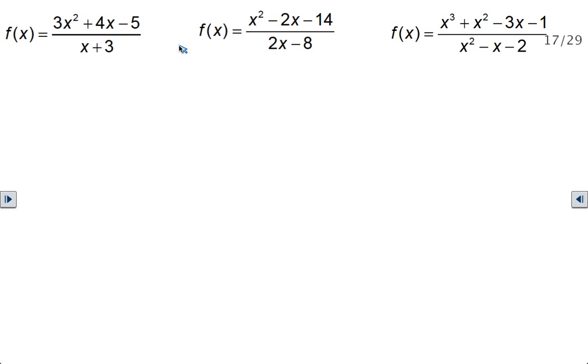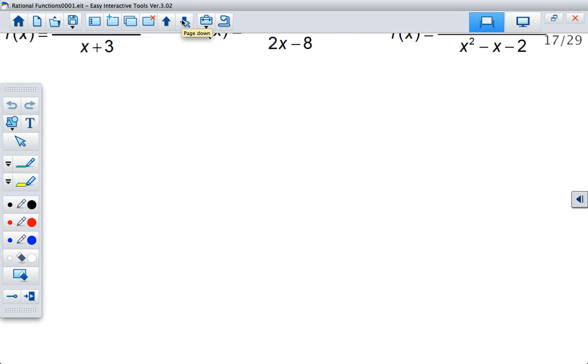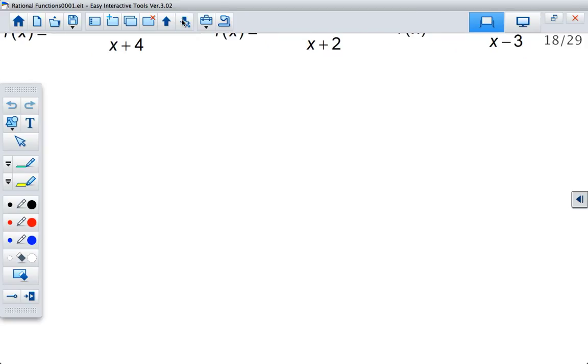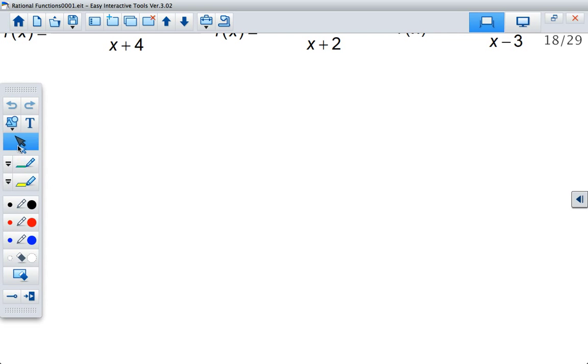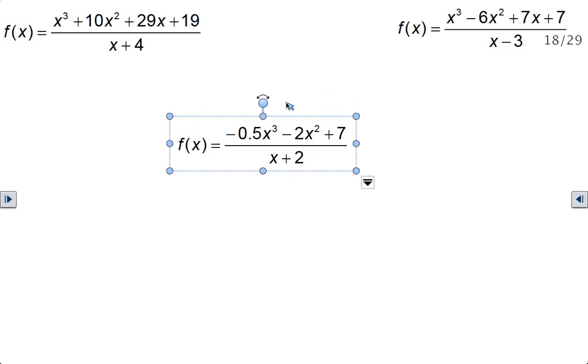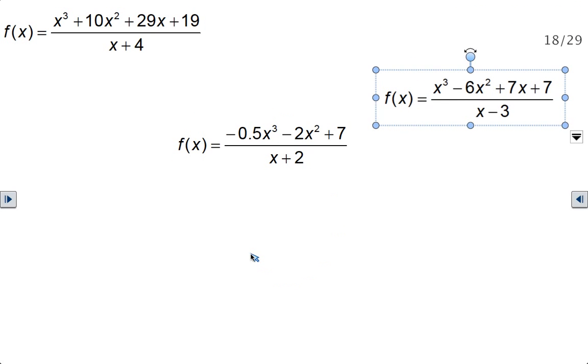If you missed class on Friday and you're watching this over the weekend, you might want to write these down and work on them on your own. You will need to find your x-intercepts, y-intercepts, your vertical asymptotes, removable discontinuity if you have it, and then what the equation is for the slant or end behavior asymptote. Here's 3 more of the equations that we're doing on Friday. We will go through some of these in class. I'll probably have the students pick one from each page and then they get to do the rest on their own. Okay, so work on these.